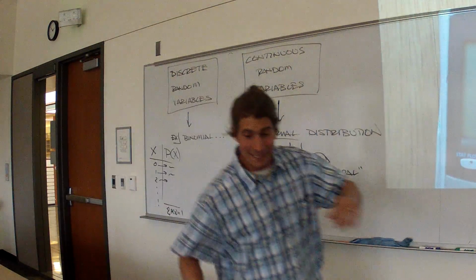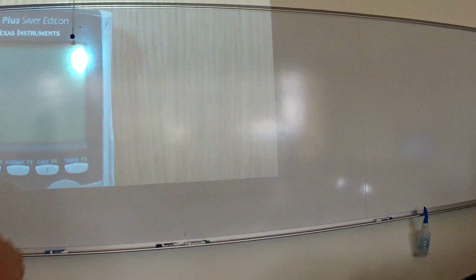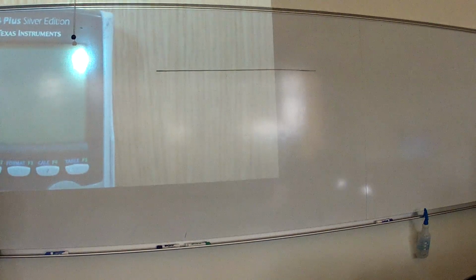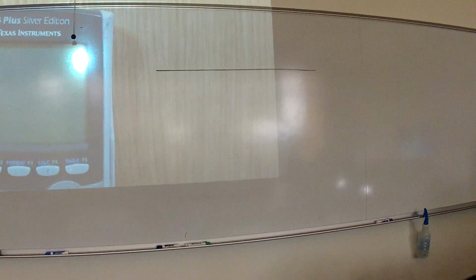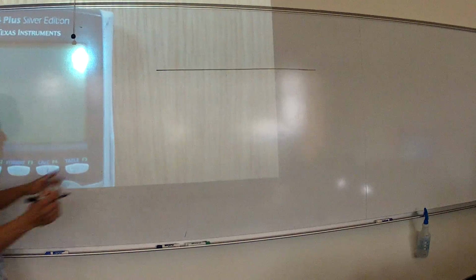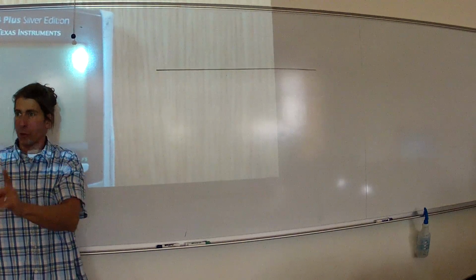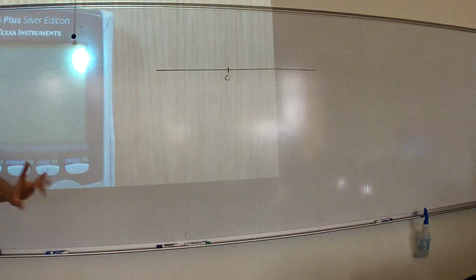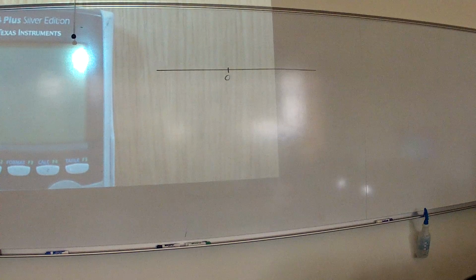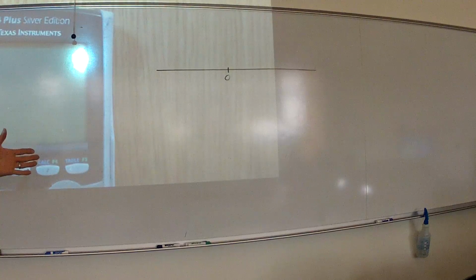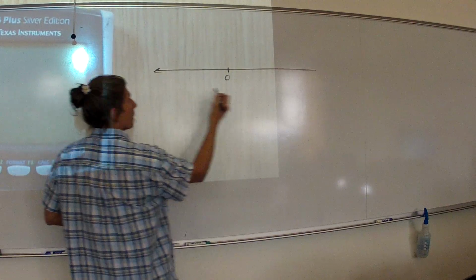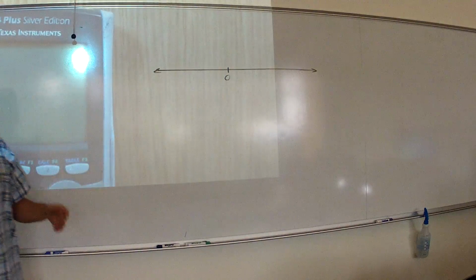So what mathematicians did was they drew, let's come over here, a number line, and for some reason it's been drawn horizontally. I don't really know why, but it's been drawn horizontally. And they placed, now, bear with me here, I'm going to put 0 in the middle of it. Now, there doesn't have to be 0. It could be anything. The question is, why would you put 0 in the middle? Well, there's no middle, because this goes on forever. Right. Well, but the thing is that you have negative numbers and you have positive numbers.